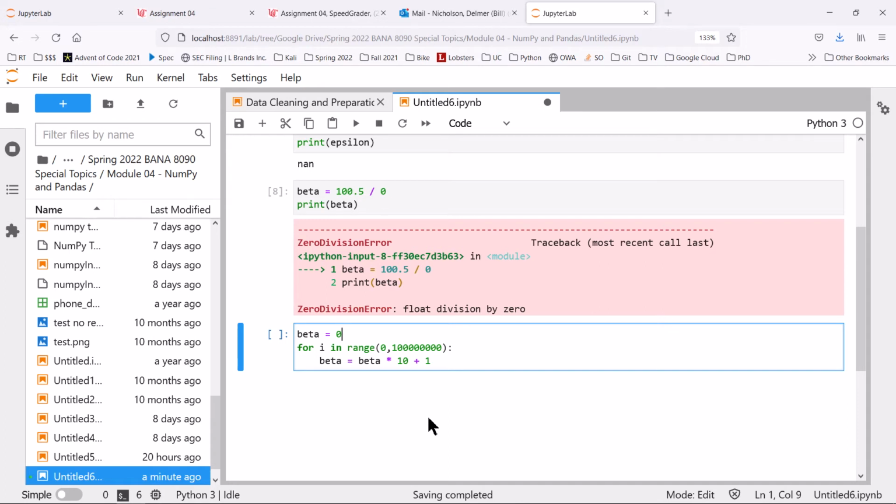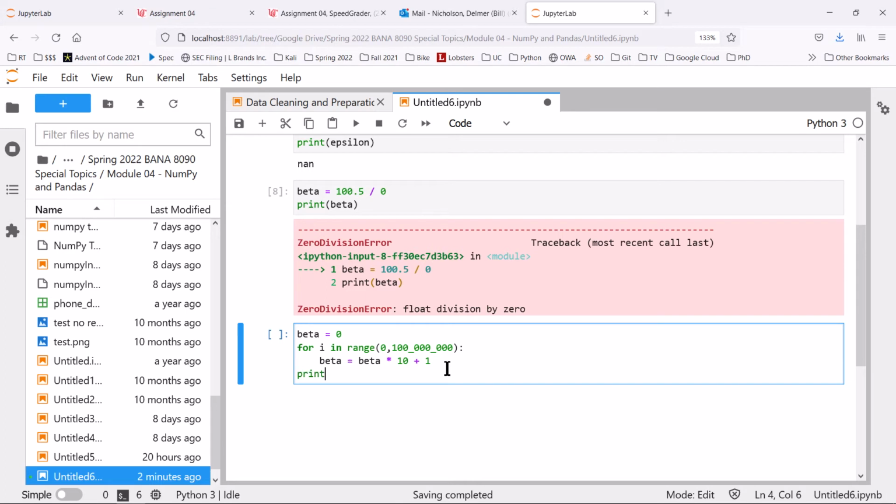I mean, the concept of an NaN is unique, and I just want you to be exposed to it. In this example, I plan to multiply this number by 10 and add 1 a whole bunch of times. I don't know how many. I just typed in a boatload of zeros. It looks like about 100 million times. And that probably won't overflow it, but let's see what happens.